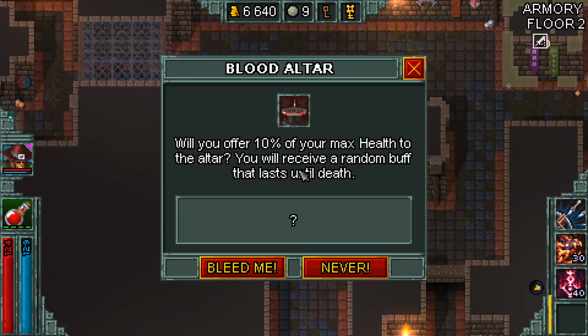10% of your max health to the altar. You will receive a random buff that lasts until death. Sure. I already have an item that gives me bonus HP, so I have more HP than I should have anyway.